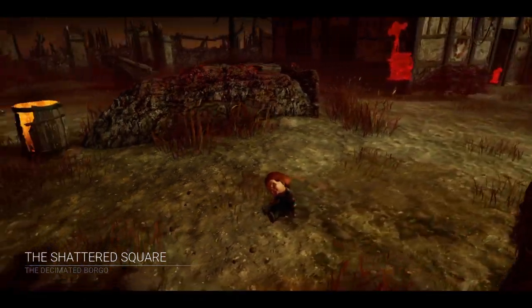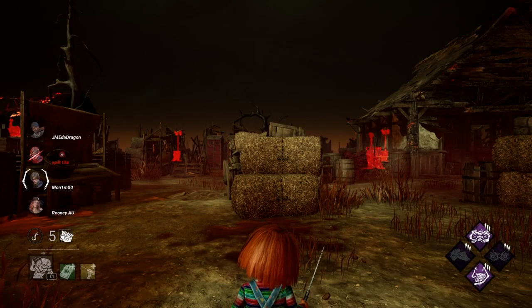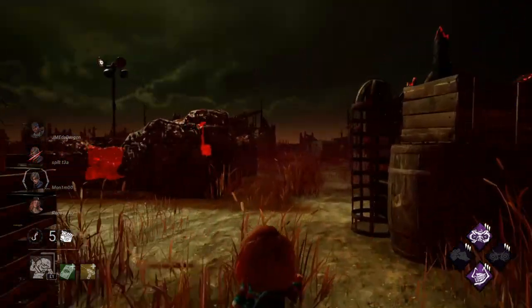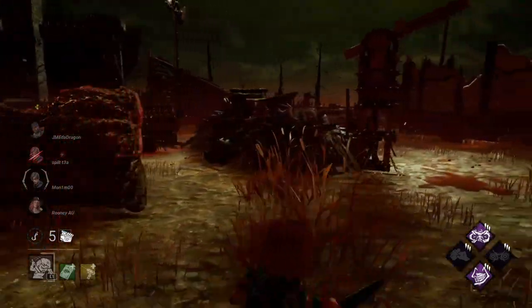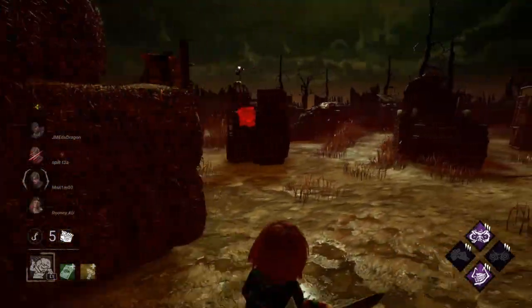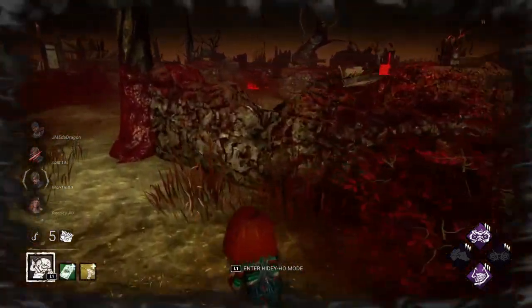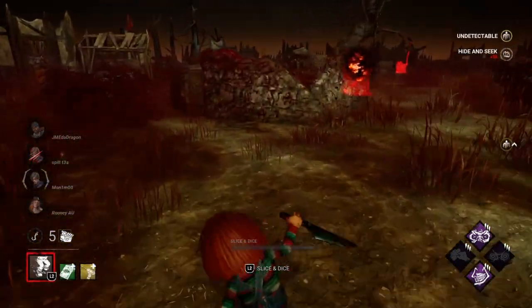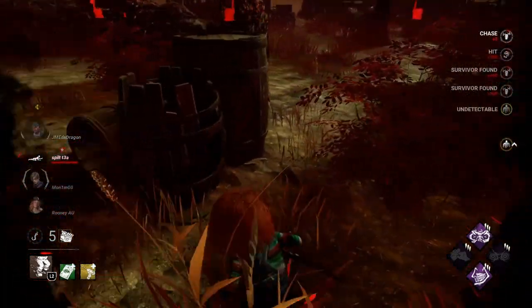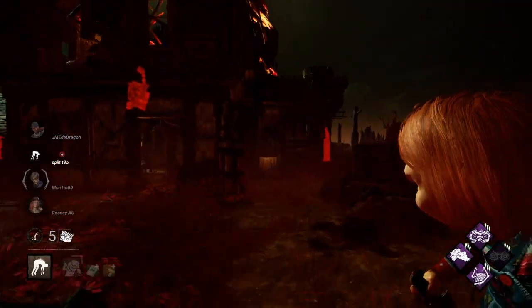Alright, welcome back. So we're on the Shattered Square, and I'm playing as Chucky, or the good guy. Someone was very unlucky to have the perk that has yourself injured all the time. Which I happened to find him straight away. Unfortunately for him. Oh, that's one easy down.